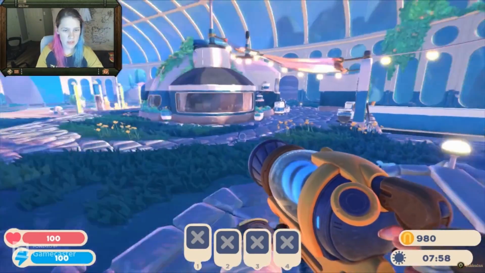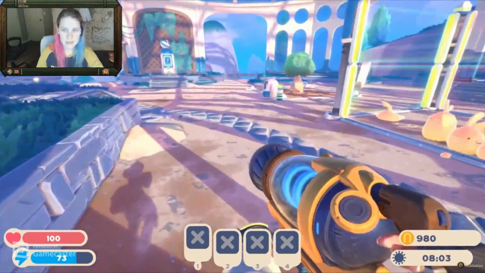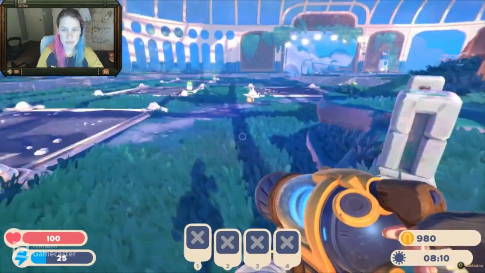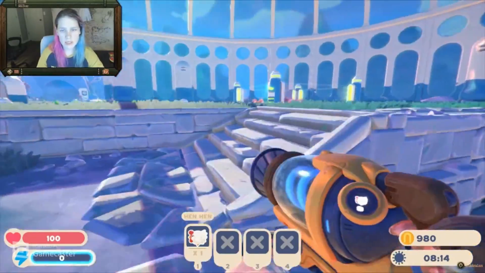Alright, very nice. Okay, so we've actually got some stuff now. Got some stuff now. Okay. Harvest carrots when we get to them. We've got meats, fruits, and vegetables. So that's good.